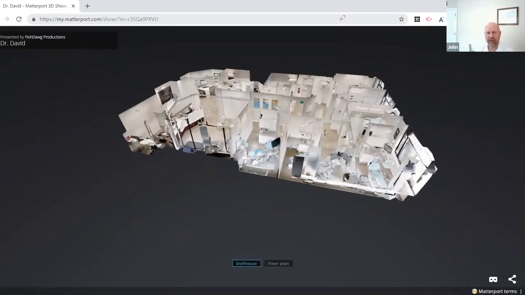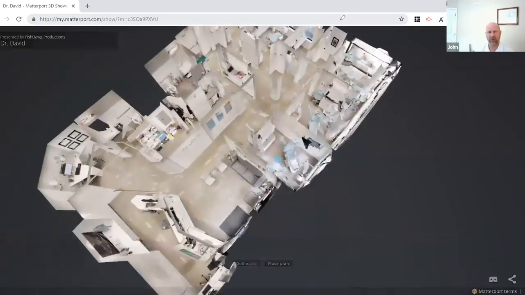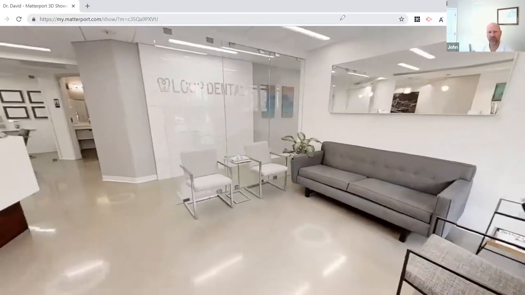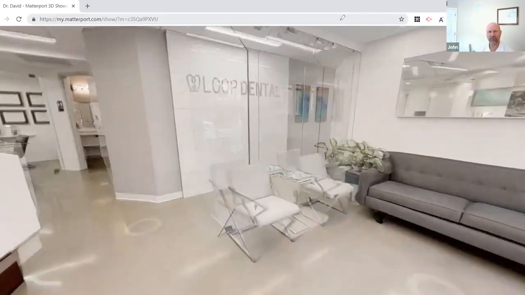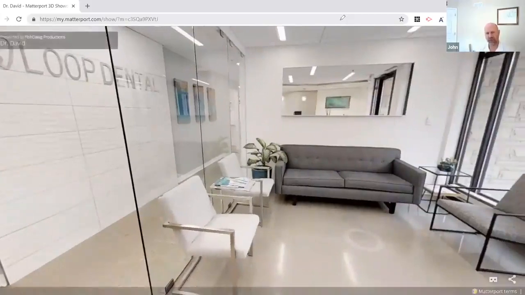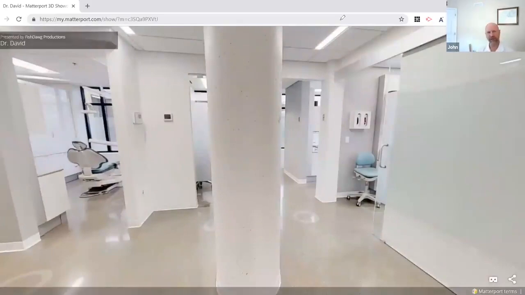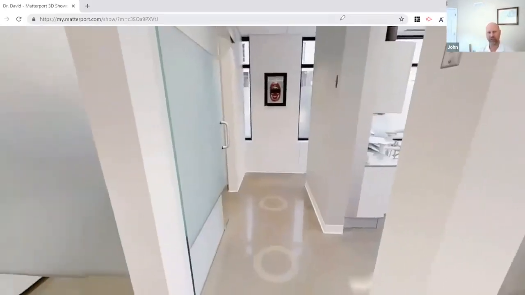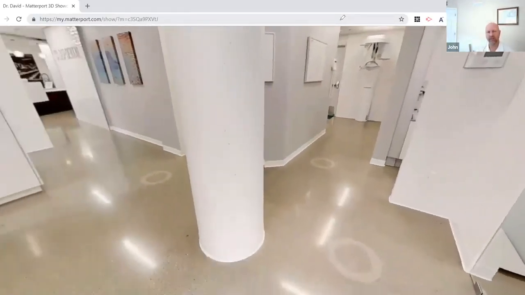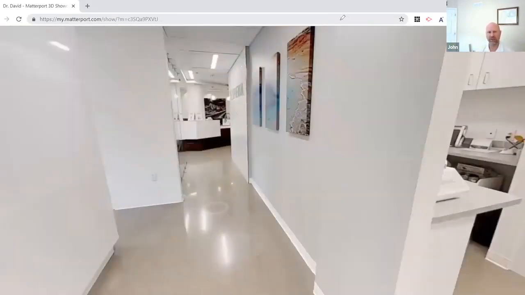Well, he did show us a design that he had someone else do. And I'm not one to critique other people's designs because I know how hard they work on them. But there were some elements, Jayme, that we thought should be considered. Again, it was the separation of his clinical zone, where he had his treatment rooms on one side of the building and his support areas on the extreme other side of the building. You had to walk past the reception room. You had to walk past the business office. You had to walk behind the administrative area to get to the lab and to get to other support areas. It just totally ruined the efficiency of the space.